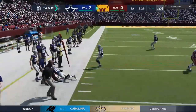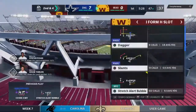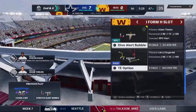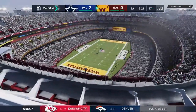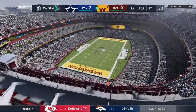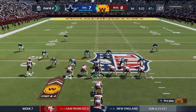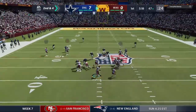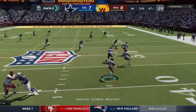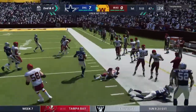A quick throw to the left flat, and he's got it. And he's able to get this one out closer to midfield across the 45. Defensively here, you're facing a top 5 team in terms of points scored in the NFL. So when they're that high powered, you've got to find a way to hold them under 20. Because to me, that's the magic number. 20 points scored gives you your best chance to win. So if they're up around 24, 28, 30, they could be in some trouble. And I think so, because then you turn it into a shootout, and that means your offense has to keep pace.